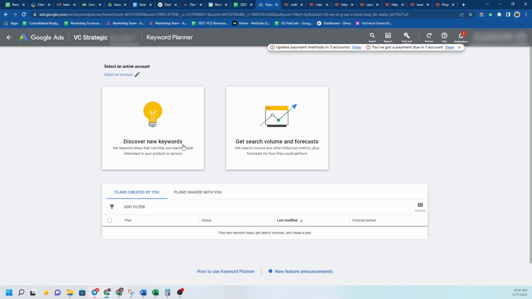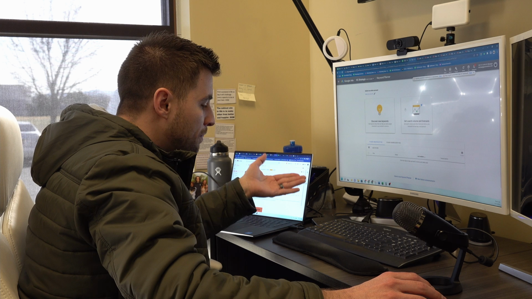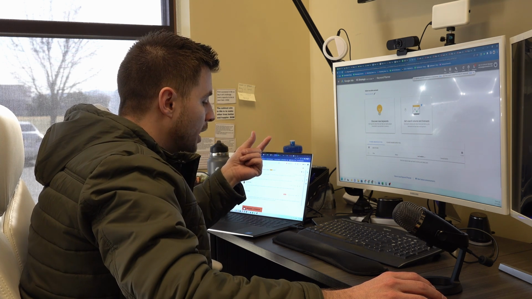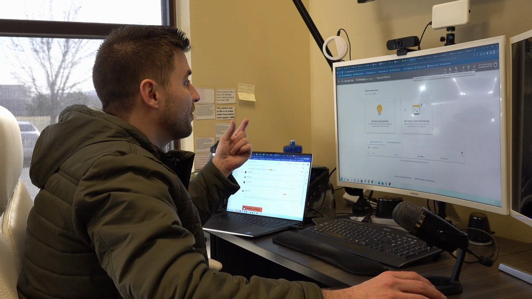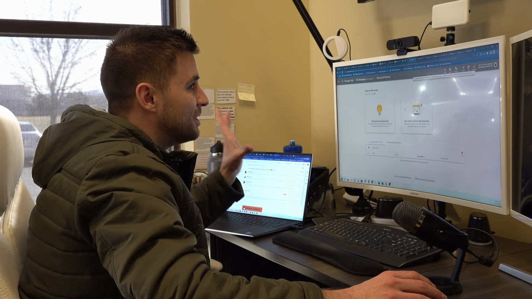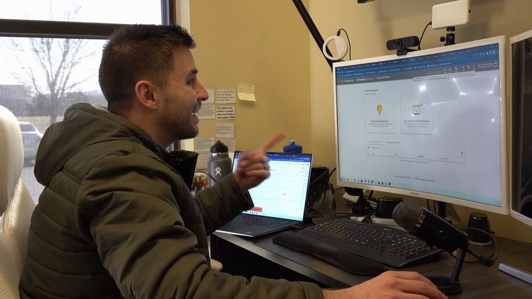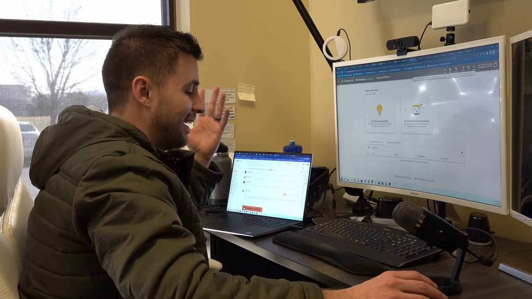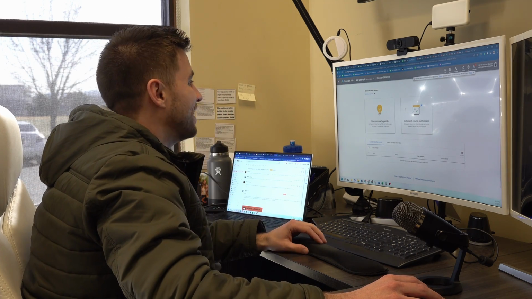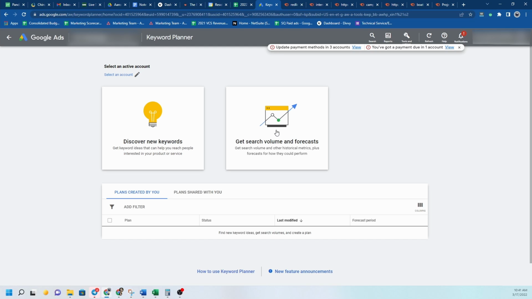And then the other one is to get search volume and forecast. One thing to think about when you're trying to pick keywords to rank for is how many people are actually searching for this each month. One thing I see people make mistakes on is they'll say, hey, I rank for this keyword, and it's a super specific keyword, and absolutely nobody searches for it each month. So great, you rank number one, but nobody's searching for it. It's kind of that if a tree falls in the woods type of a thing. So that's where I would recommend making sure the keywords you're targeting actually have search traffic.